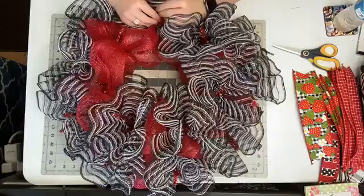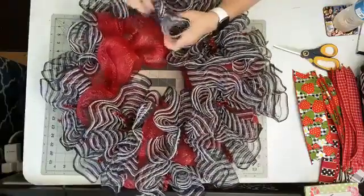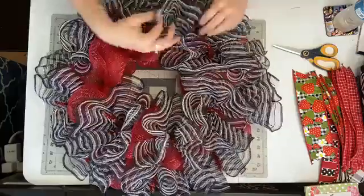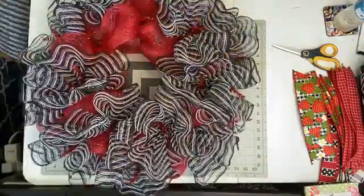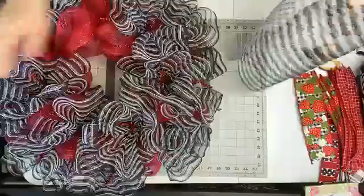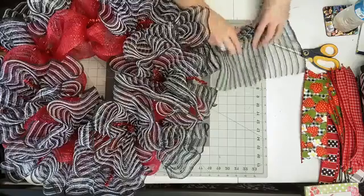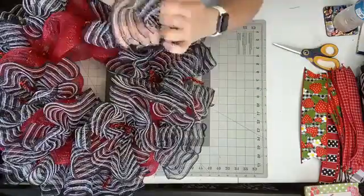Yeah, so Marianne, you do have to untwist it to put it in. So when you're doing the first part, you can just twist it once just to keep it in place for a minute. And usually I do the 10-inch mesh with my ribbons, but I didn't do that today, so that really you're going in and out of the twist tie as little as possible. Less is more, I guess.